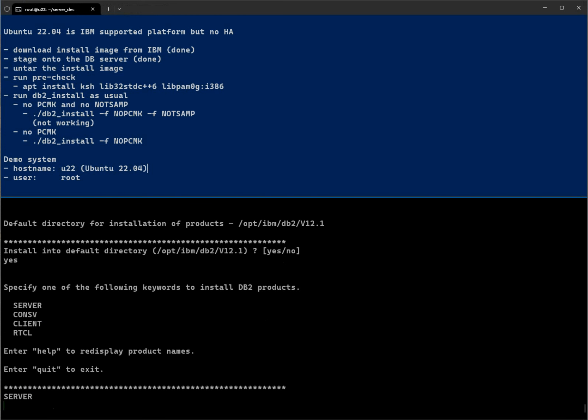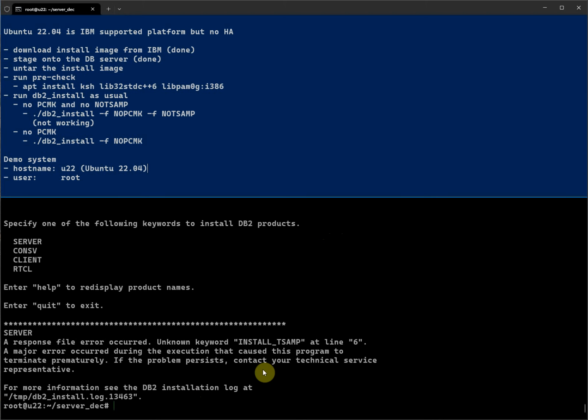This time for version 12.1, we will get an error. In version 11.5 and previous versions, no problem, but for this one, you get an error. It says install_tsamp at the key, unknown keyword.